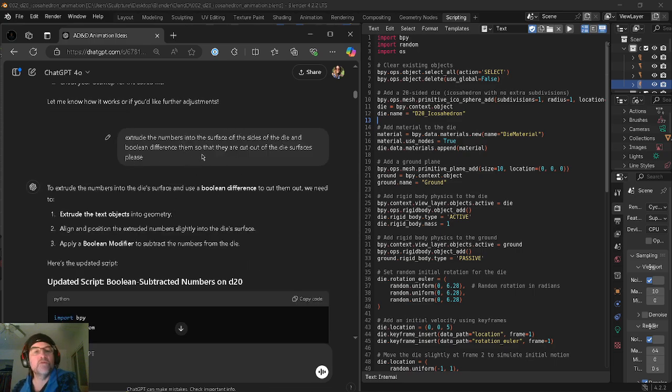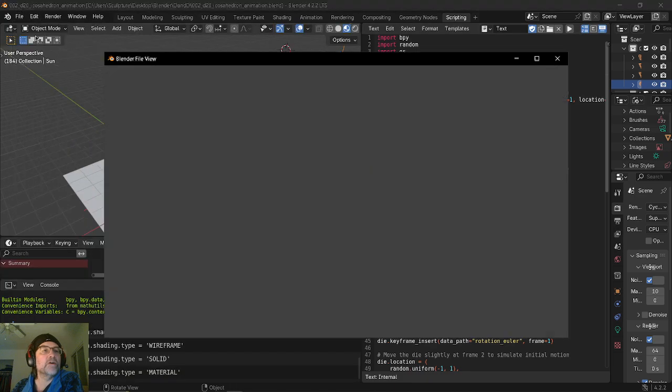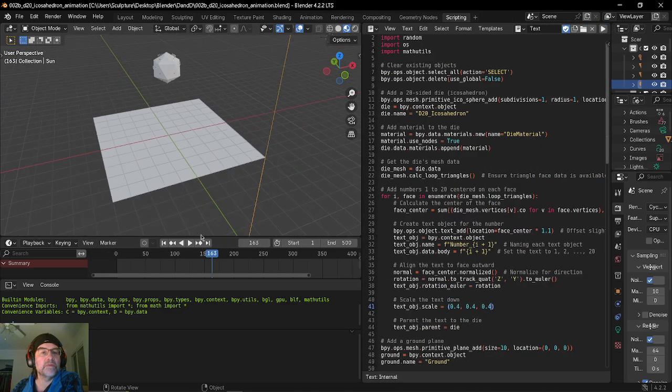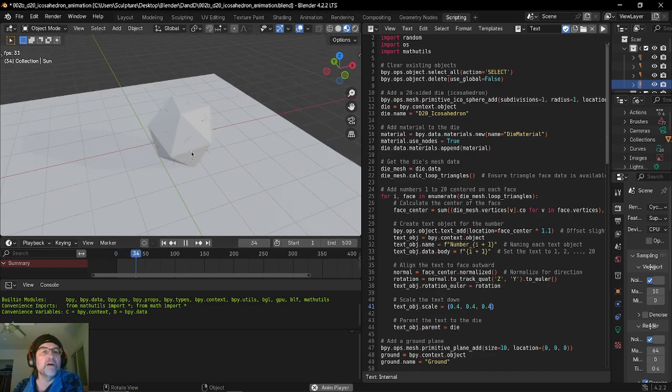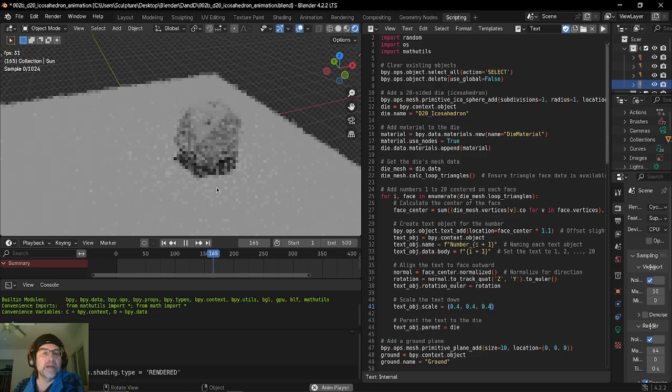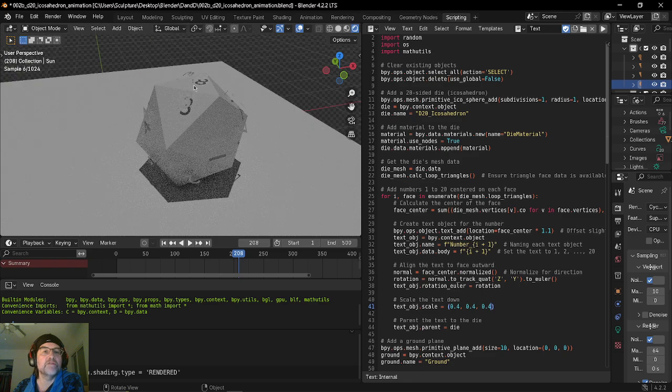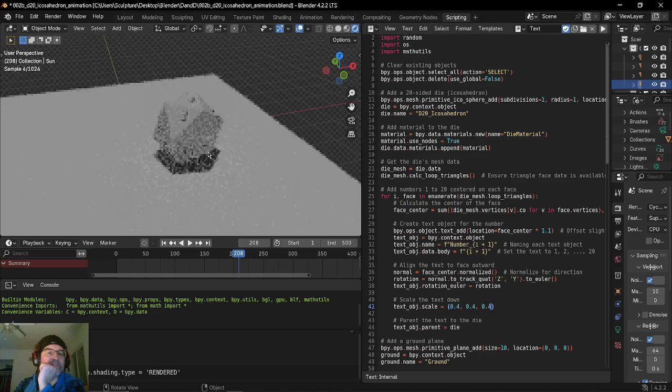And this is where I moved in another kind of direction. And I'll just show you here. If I go and open another script along the way, maybe B, let's see what we end up getting. I decided not to Boolean them. I decided to float the numbers, which was kind of interesting, above, and then provide a kind of lighting for them. I didn't do that yet on this script, but as you can see, those numbers are kind of hovering above, and I really like the idea of the numbers being offset and casting a shadow back on the die. I thought that was just pretty awesome.